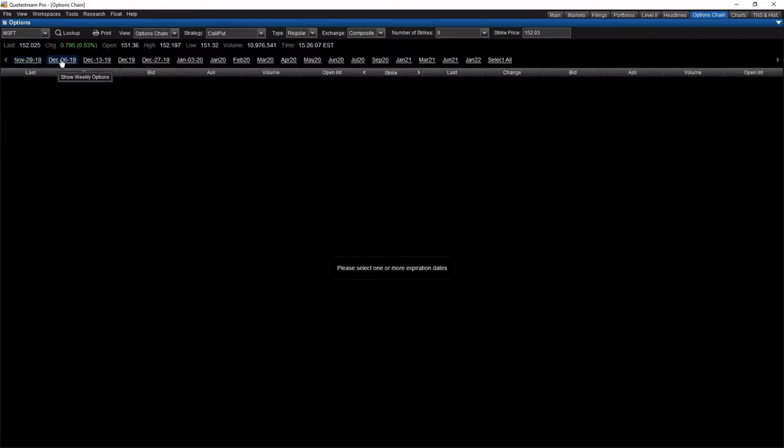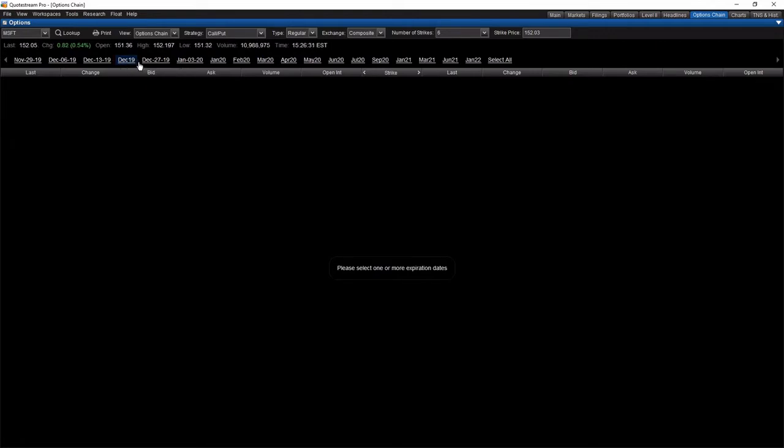December 6th, again, another 7 days, weekly. 13, weekly. And then we see this December 19. It kind of has the same structure, but not really, as the weekly ones. The weekly ones have an exact date, but this isn't December 19th. This is the December monthly options for 2019.